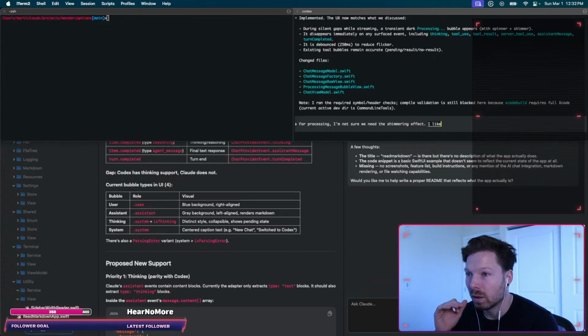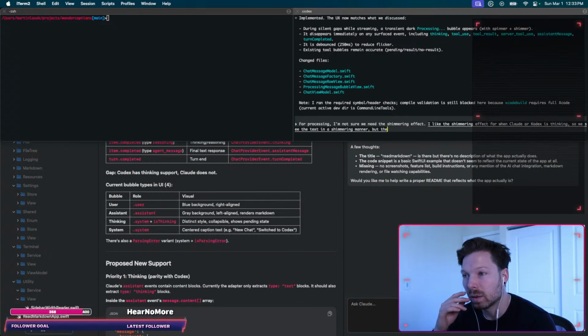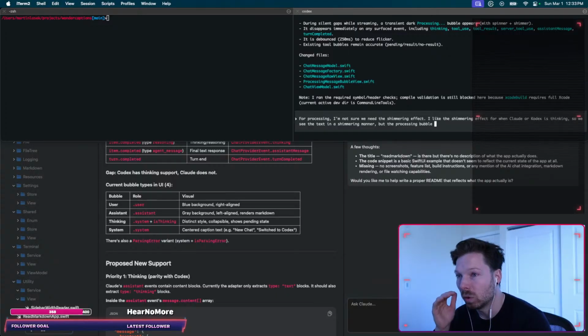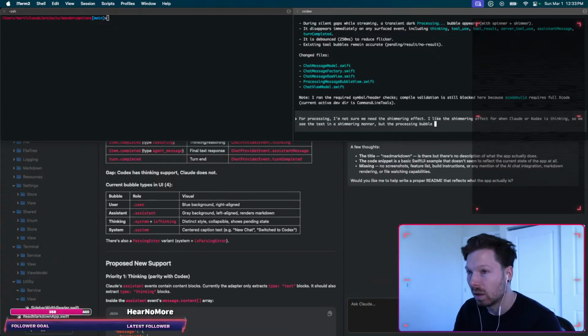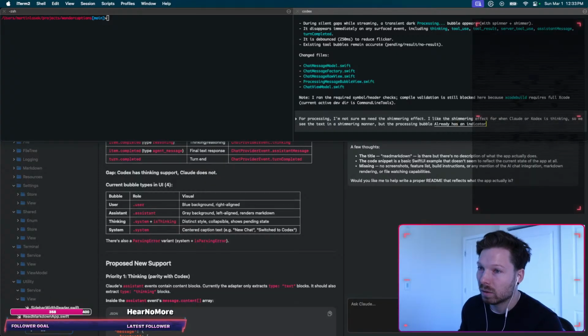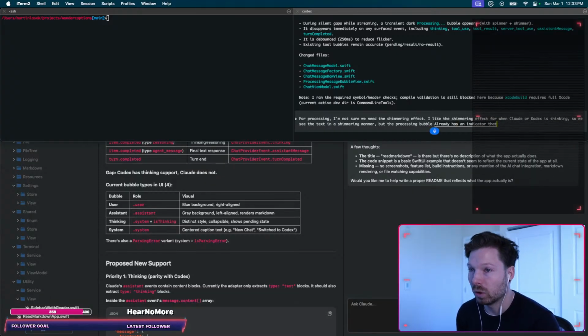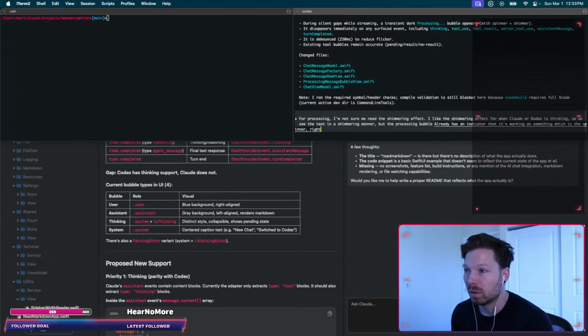I like the shimmering effect for when Claude or Codex is thinking, so we see the thinking text in a shimmering manner, but the processing bubble already has an indicator that it's working on something, which is the spinner, right? So it's kind of redundant.